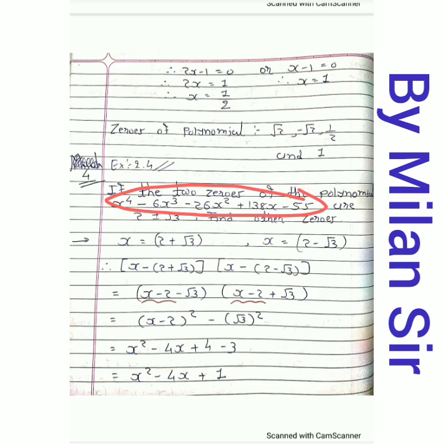Total degree of polynomial is equal to 4. So again we can find 4 zeros, and out of those 4 zeros, 2 zeros we know. Now what is the meaning of 2 plus or minus under root 3? So our one zero is x is equal to 2 plus under root 3, and the second zero is x is equal to 2 minus under root 3. One time plus, one time minus. So similar process, again multiply these two brackets.